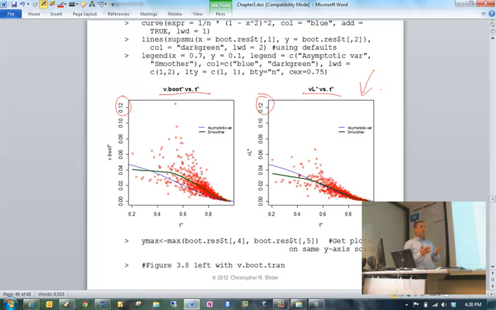Now, why am I doing this? Well, remember that the bootstrap itself, when we're finding this variance, is not relying on this linear approximation that the non-parametric delta method is. Okay? And this is what we get. So what's happening here with the bootstrap? The double bootstrap, in comparison to what the linear approximation, the non-parametric delta method gave us.